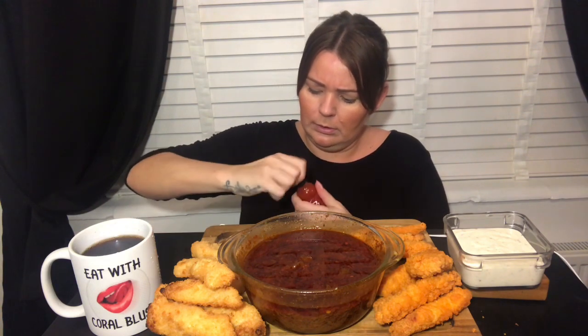Right, so this little one here is Diablo wing sauce. See what this one's like, eh? Oh, they're not going to be awkward to get into. Oh, they just twist, thank God. Oh. No, they don't have to break the seal. I should have pre-opened these. There you go. Oh, it smells a bit smoky, this one.